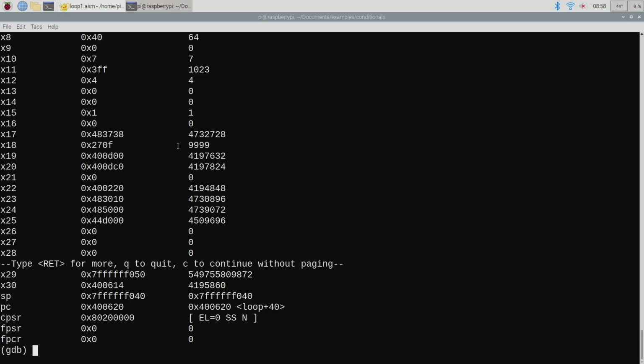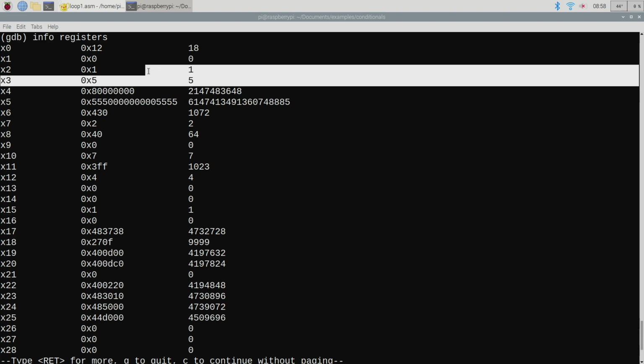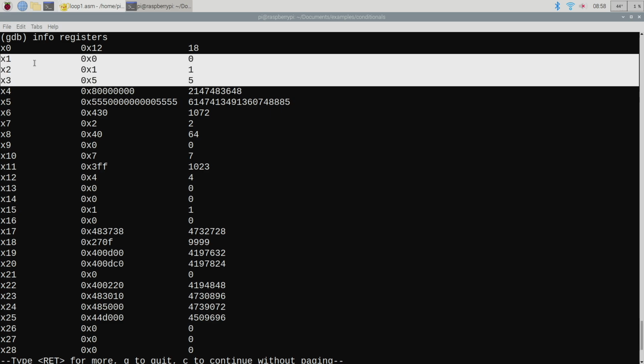And, well, yeah. But in particular, the benefit is if we look at our registers now, these 3, right, have been restored to their previous values. 0 was our counter, 1 was the number we added every time, and 5 was our top number for the number of iterations. Okay, and then X0 is still 12 hex, but that's okay because what do I do before printing? I'm going to load the address of that string anyway, so I don't have to preserve it because it's going to get fixed later.